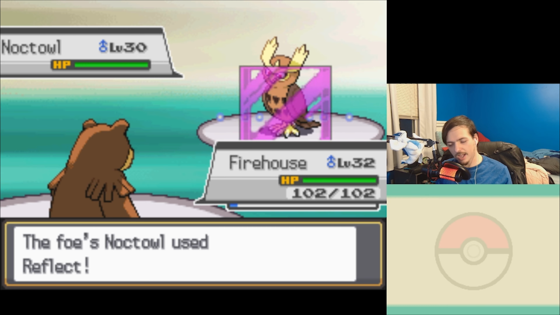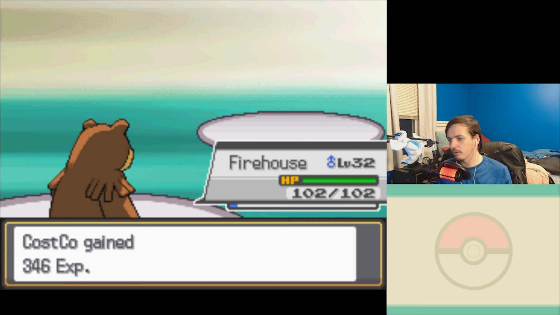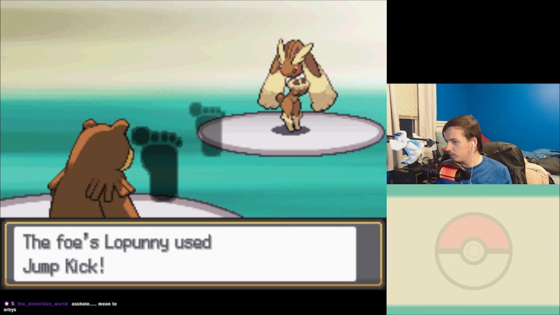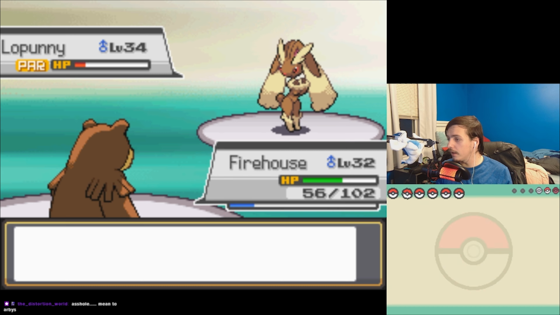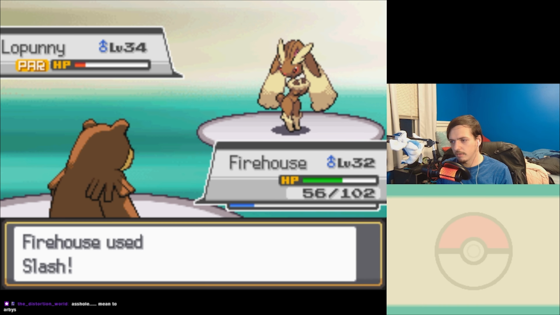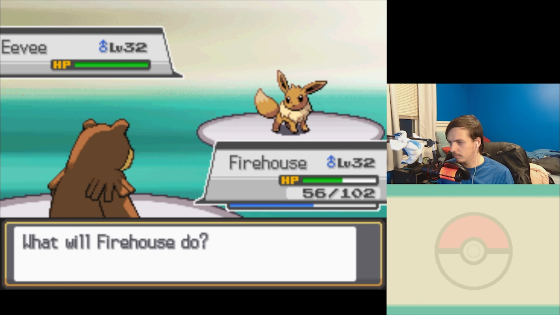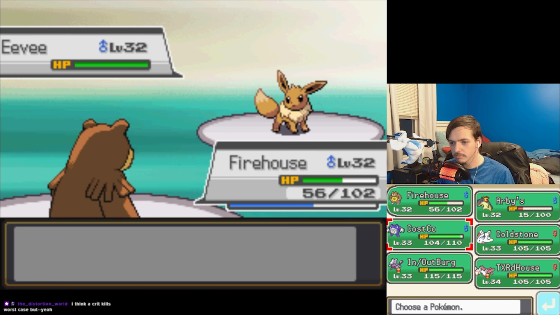Alright. You got this, Firehouse. Stop using Reflect. I have a critical hit. Low Punny could know a fighting type move. Yeah, it's not gonna kill. That's very nice. Bro, Firehouse going crazy. I mean, he's paralyzed. Yeah. Hell of a way to end it. Alright.